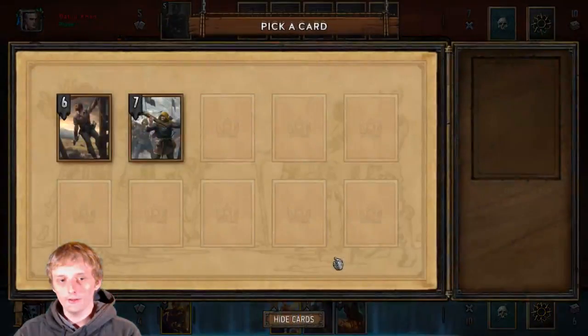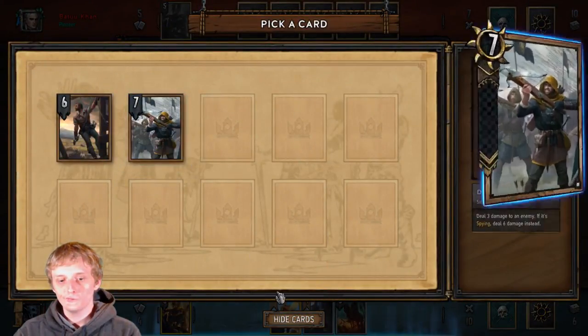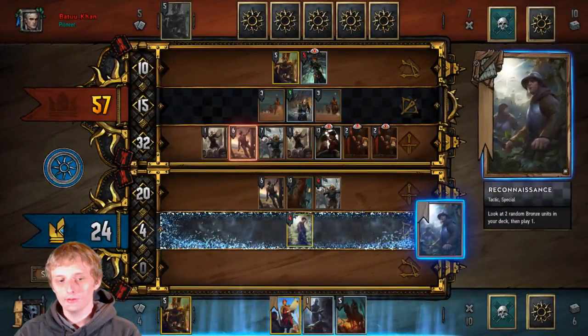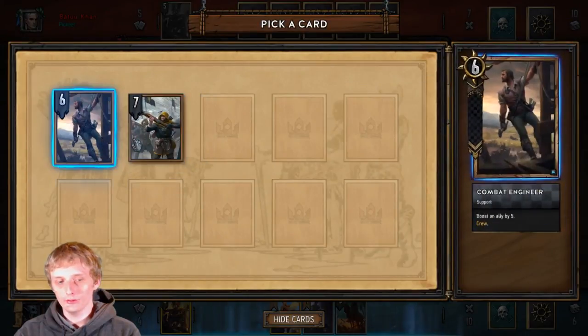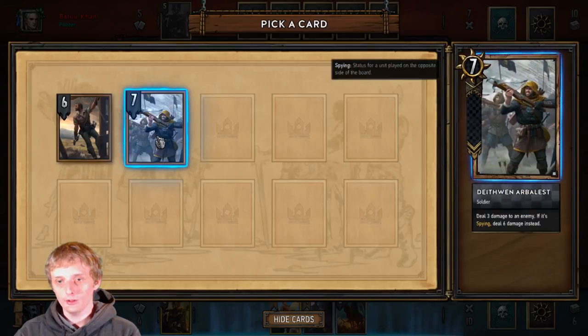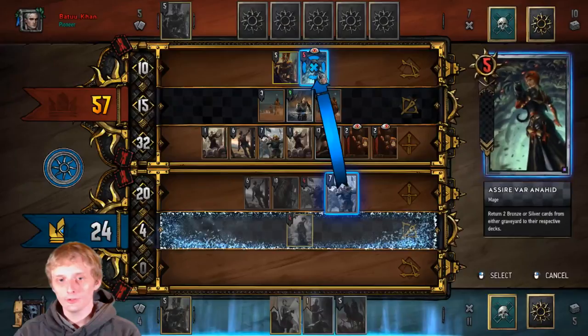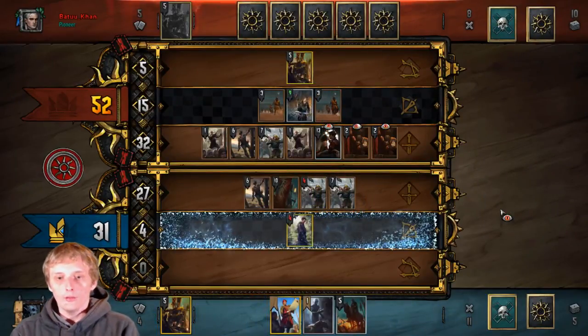Alright, let's Recon. I think I like playing this guy more now because we don't have any more ways to make spying units except for Infiltrator. So if I draw into this, it'd be 11 power at least. Life is mine now. I'm gonna hurt this again and miss out on 1 point, but I want to play this Doo-Doo.